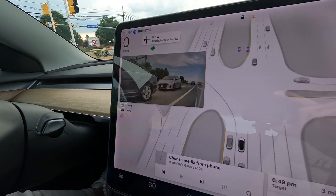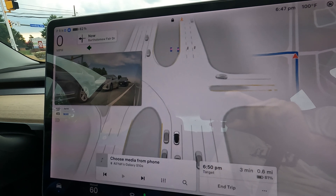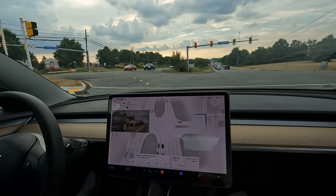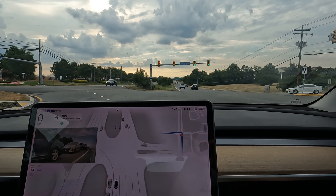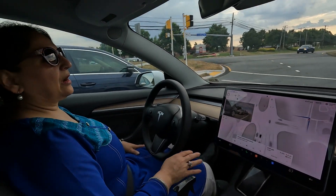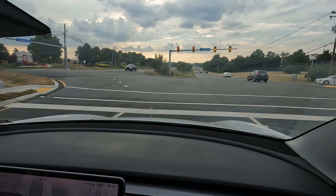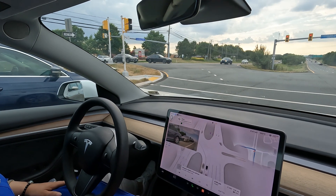It's pretty amazing how much visualization FSD is able to pull up with the cameras — it's almost like it gives you extra eyes. Right now we don't want to switch lanes, we're trying to make a left, but if we did want to get into our right lane, we have a little extra glimpse of what's going on. Of course you're going to look behind you, but having that really helps out. Looking in the rear view mirror I can only see like one car, but over here I know there's more than one car — there's a line behind me. That light just turned yellow so get ready, we're making a left and then probably an immediate right.